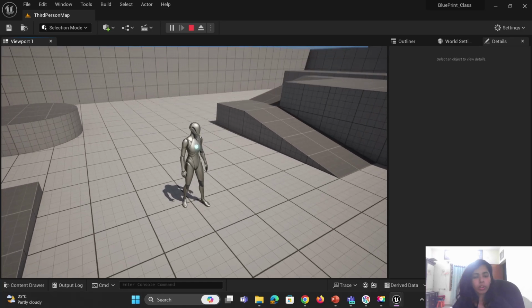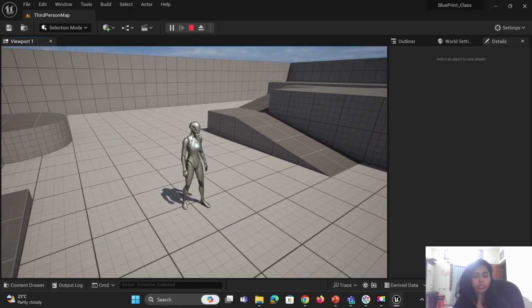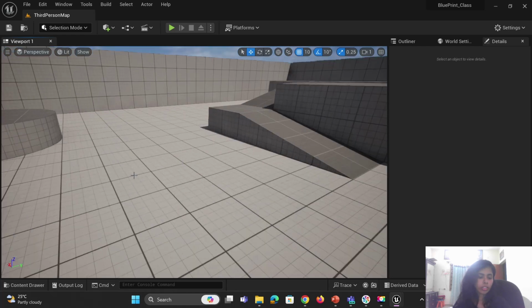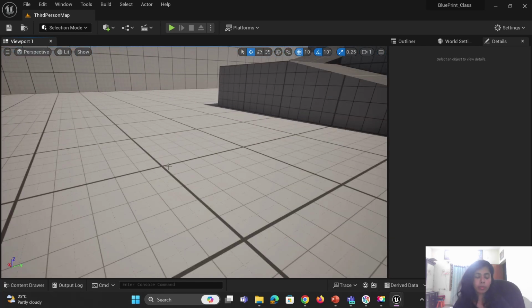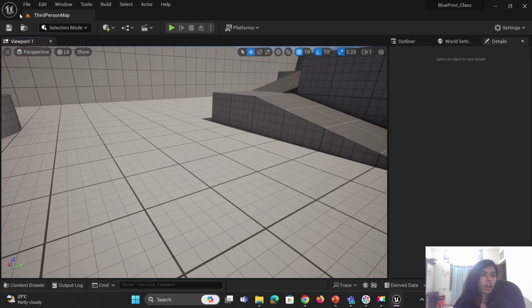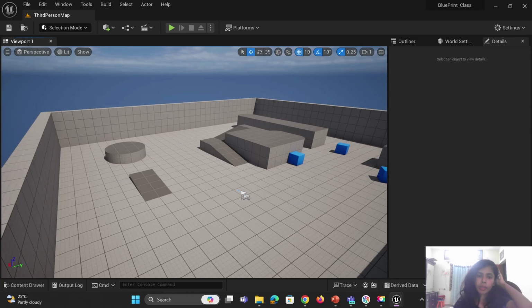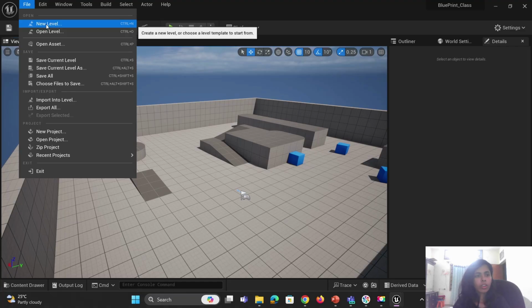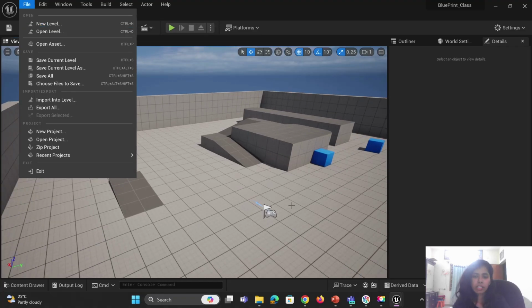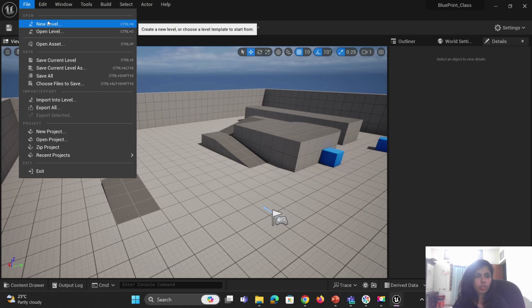Okay, in case you want to change any of these keys, then you have to go to your game mode and change them there, and that's a different concept. I just don't want to jump to that right now, because let's understand the basics of the blueprint concept first. So instead of starting with the third person template, you can either jump to a new level, or you can just start here. Let me start with the new level itself.